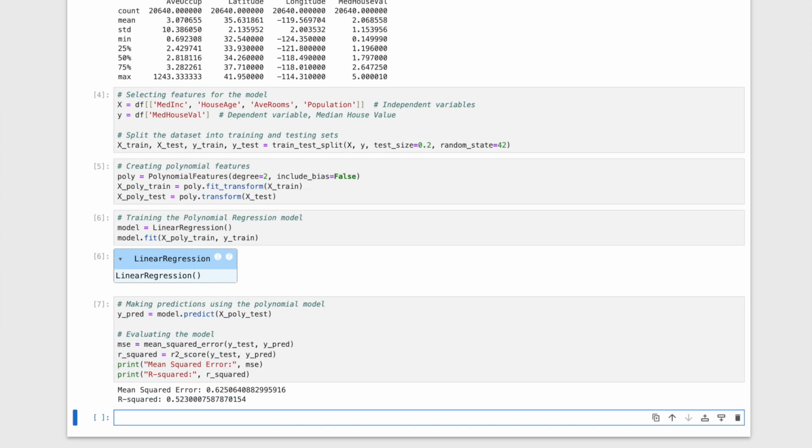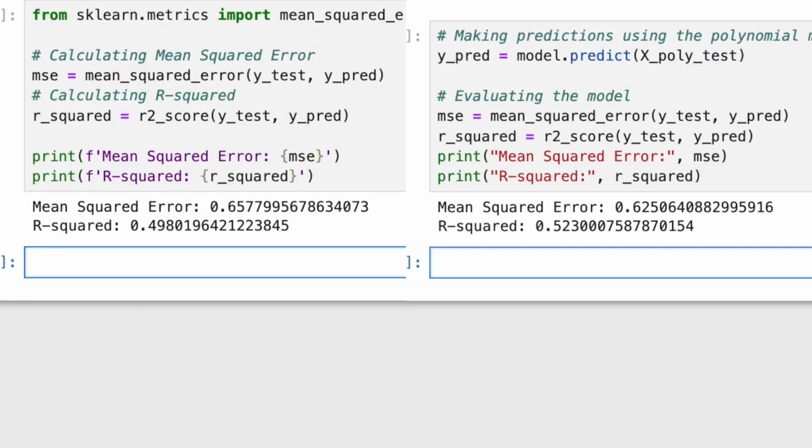After training, it's time to see how our enhanced model performs. We make predictions on the test set and evaluate the model's performance using MSE and R². These metrics will help assess how well the polynomial model fits the data compared to the simple linear model. A lower MSE indicates a better fit of the model to the data. In this case, the polynomial regression model has a better fit and makes fewer errors on average in its predictions. A higher R² value indicates a better fit of the model to the data. In this scenario, the polynomial regression model captures more complexities and relationships in the data.